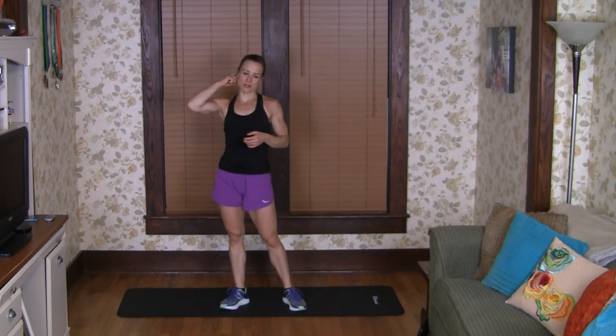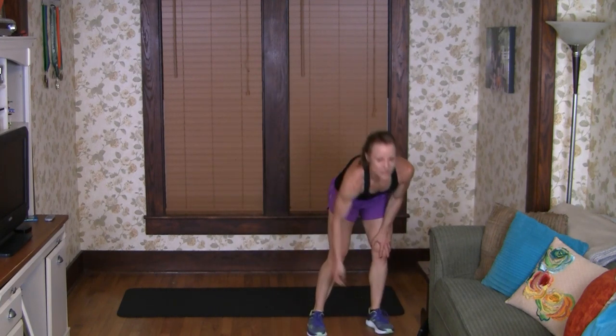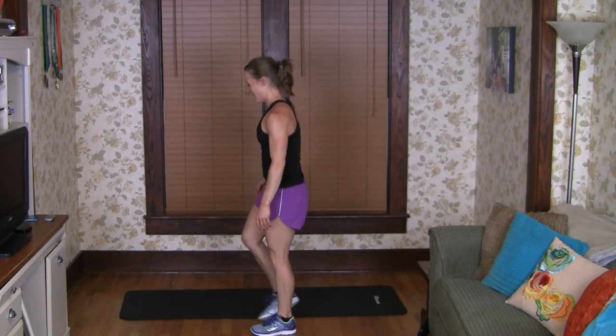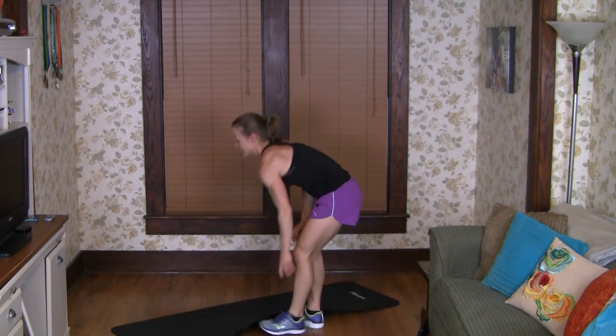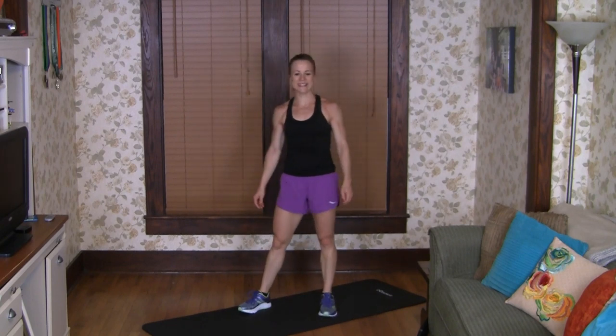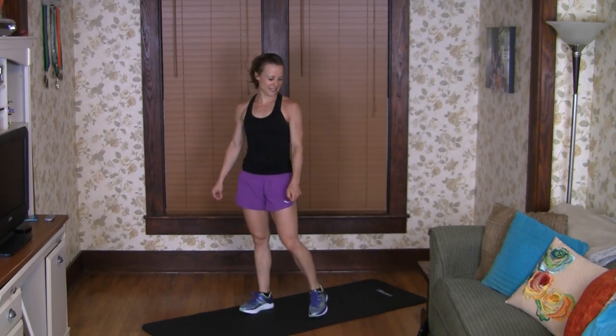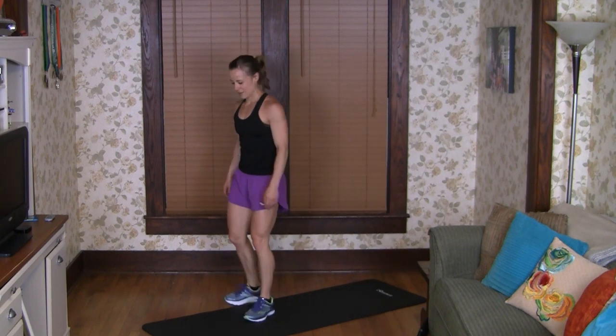We have Spiderman kick-throughs, three-way lunges to switch, full release push-up knee tuck burpees, and sit-through cardio burpees, so no push-ups with those, okay? 45, 15 intervals. We're doing it twice. Starting off with the Spiderman kick-through. I may have some space obstacles, per usual, with some of these moves, but we're gonna do the best we can. You do the best you can, too.